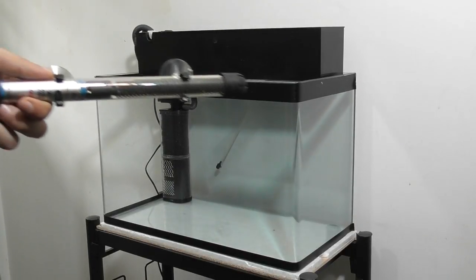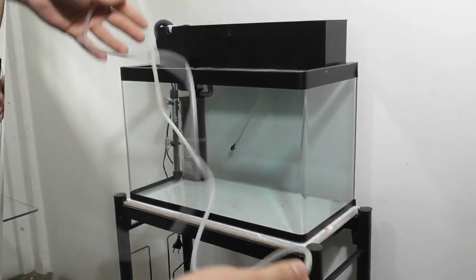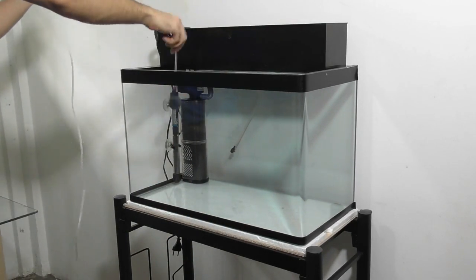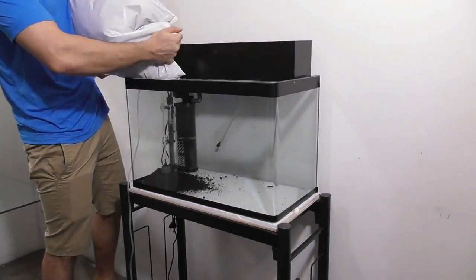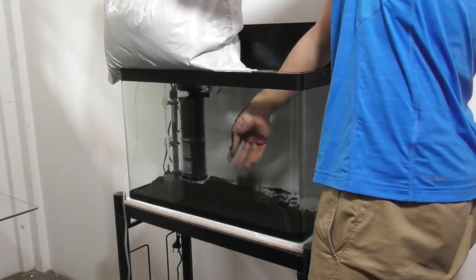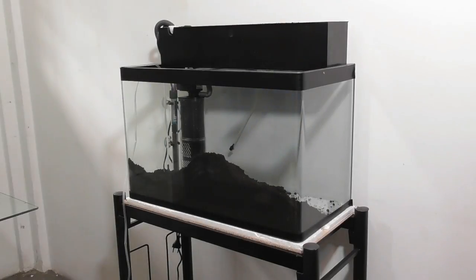So back in the room, I'm going to install the water heater. Connect the air stone to the tube and set up the air pump. This will oxygenate your water. Now, if you want to have a planted tank, you're gonna have to throw in some soil. It provides great substrate for aqua plants to grow on.